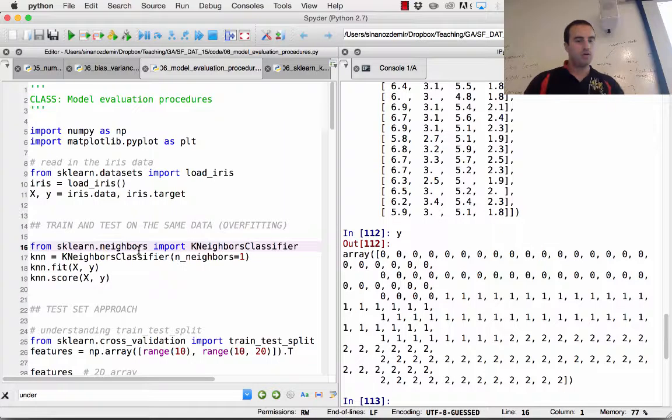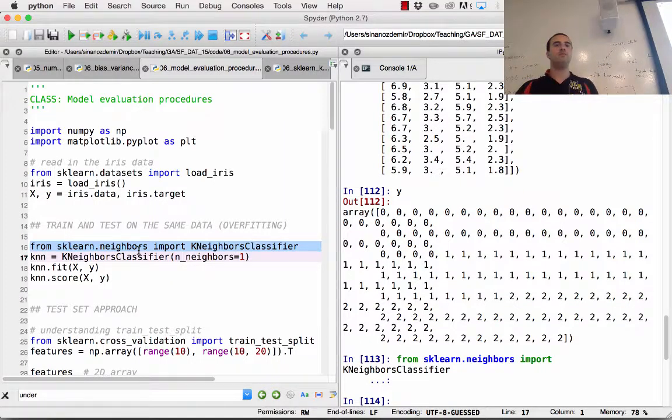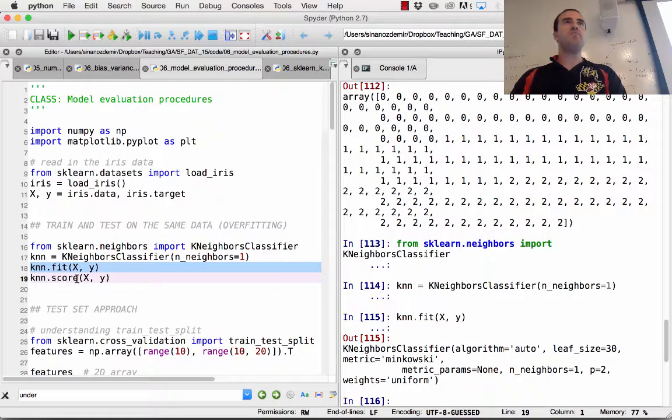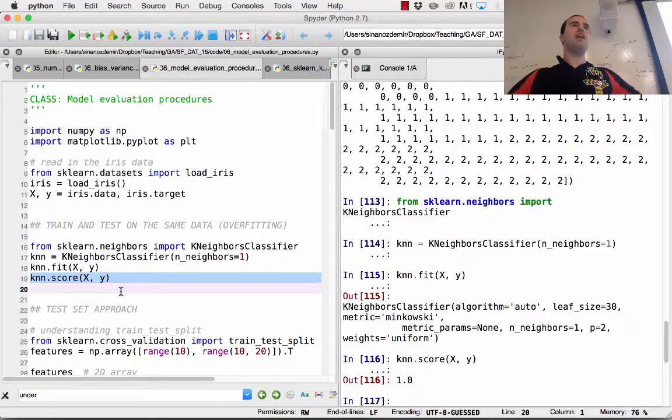Here's scikit-learn again. We're going to import the KNeighborsClassifier. We're going to instantiate a new KNN model. KNN equals KNeighborsClassifier, and n_neighbors equals 1. We're going to fit it on everything, score on everything. We get that accuracy of 100%, right? Now we know why that does not work. Now we know why it's 100%. Because we're not doing cross-validation. We're not even using any train-test splitting. We have to split the data into a training set and a testing set. We cannot train it on everything.